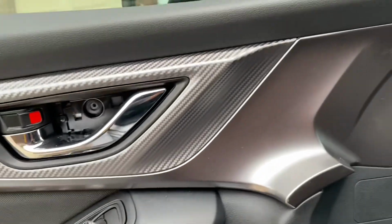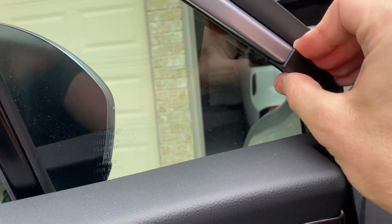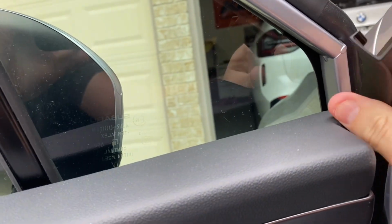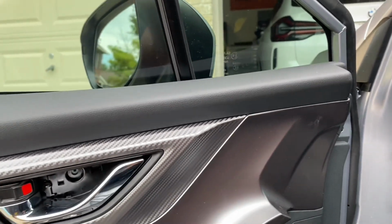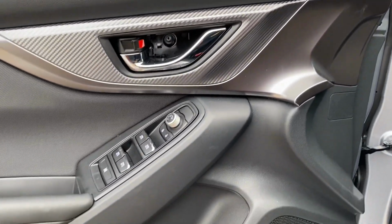But before you start pulling the door panel from the plastic clips, you want to make sure you grab this trim piece right here and pop this out, because that's holding it in place. After that, you're good to go. Just pull off the plastic clips around the door.